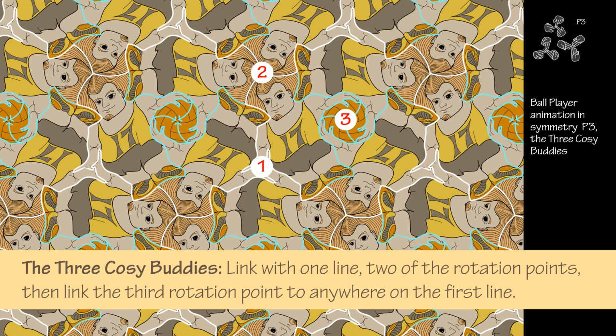When you look at it this way, you can see that it is indeed only two lines to accomplish the tile. Although I did draw three approaches to the three rotation points at the start of the video. The white line connects two rotation points, and the aqua line connects the third point to anywhere on that first line.